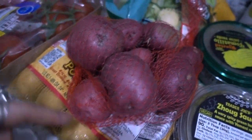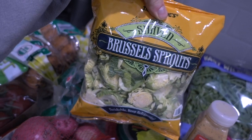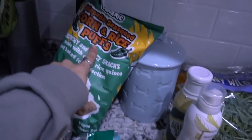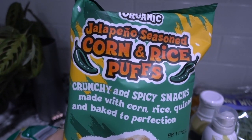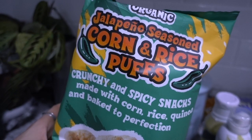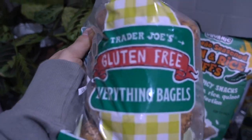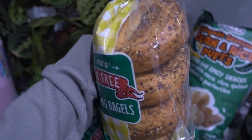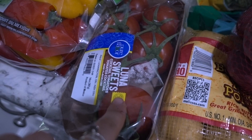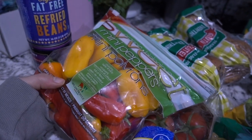We have some shaved Brussels sprouts — I add these to my salads or just toss them on a sheet pan with olive oil, salt, and pepper for a quick vegetable side. Almost done — this next item is dangerous to buy because I love it so much I could eat the whole bag in one sitting. Two packages of their gluten-free bagels, my absolute favorites — so crunchy and delicious after you toast them. Last but not least, some tomatoes on the vine and some sweet peppers; I chop those up and put them on things or dip them in sauce.